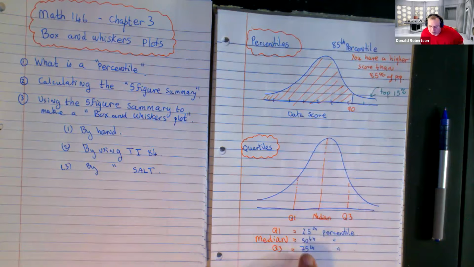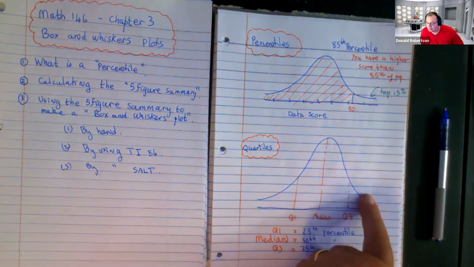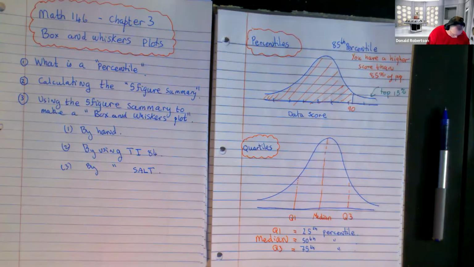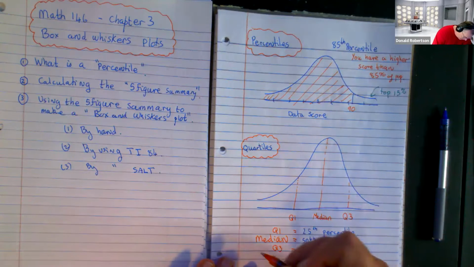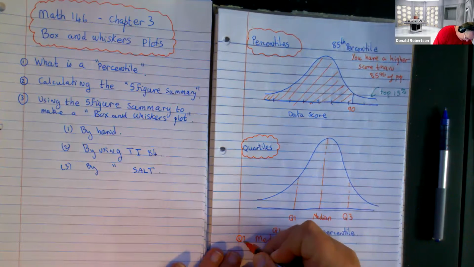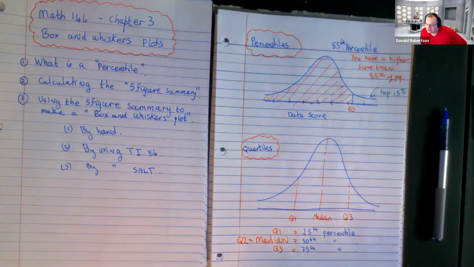So Q1, that guy there, he would be the 25th percentile. Would you agree? Whatever that number is, 25% below, 75% better. The median is the 50th percentile, and Q3 is sometimes described as the 75th percentile. Not very common, but do you know that the median is occasionally called Q2? Does that make sense, that you could call it Q2 if you wanted to? But we typically call it a median.